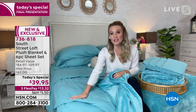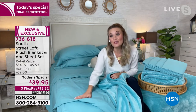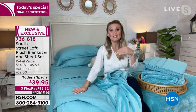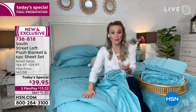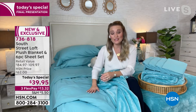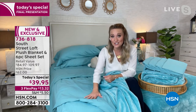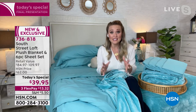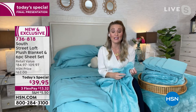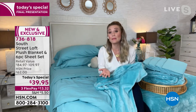And our microfiber sheets are our number one selling type of fabrication. They feel equivalent to a high thread count sheet set, but to your point, you're reaping all the benefits that you might not get with a high thread count sheet set. These are wrinkle resistant. They're fade resistant. You're getting those deep pockets that stretch to 15 inches. So we've really put all the bells and whistles when it comes to sheets and comfort and quality all together in this wonderful set. And I just cannot believe the price.